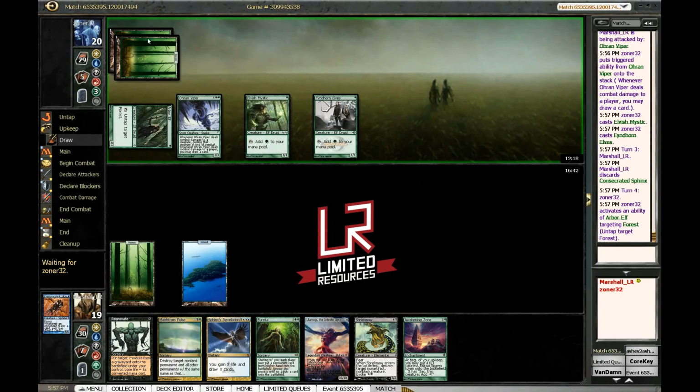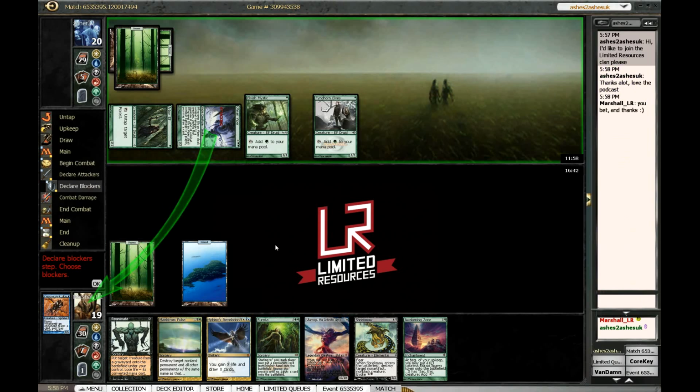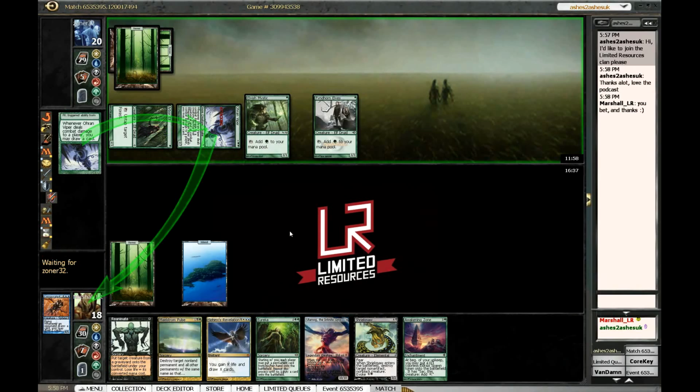1, 2, 3, 4. He's got 5 mana available here. Looks like he can't really decide what he wants to do. What do you want to do? Make a sword? You want to do nothing. All right, you want to draw a card first. Oh, I see. But you screwed up because you already did the Arbor Elf thing? What is going on? I guess he mistapped or something.